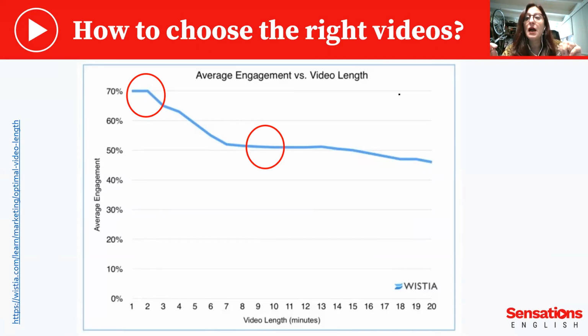Now the question is, why would I need to show a longer video and not keep to 2 minutes? There are many answers to that, but I would say that if you need the video to focus entirely on content to develop and deepen students' learning on a certain topic, 2 minutes may be too short. So you will need a longer video. If you need a longer video to develop content, then you shouldn't be afraid to have a video that is up to 12 minutes long, because there is no difference in engagement before that, okay?